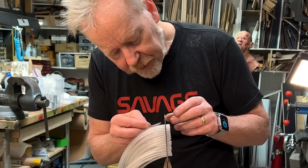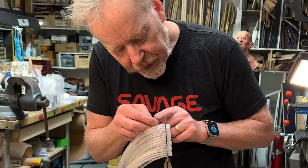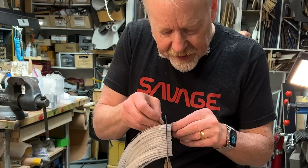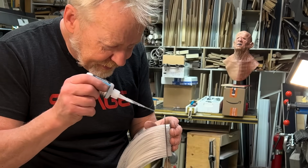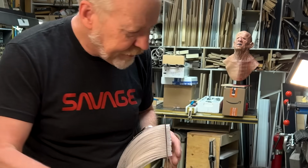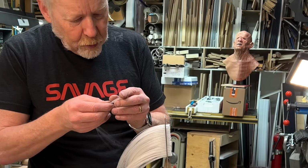So once I have all of these filled, I am going to give it a kind of a heavy dose of some of the flexible CA on the backside. Then I'm going to seal that. Once I feel like that is secure, then I'm going to slice the fronts. Once I slice the fronts, we're off to the races. Only 9 more to fill here.